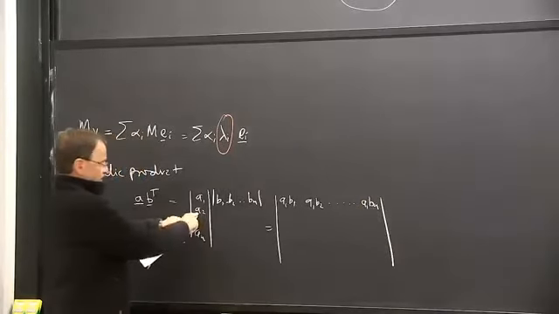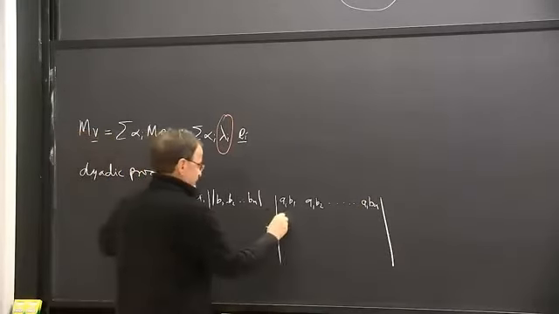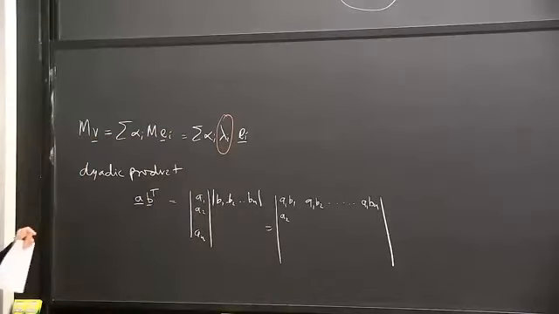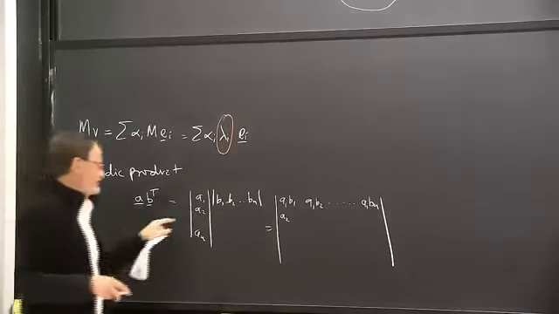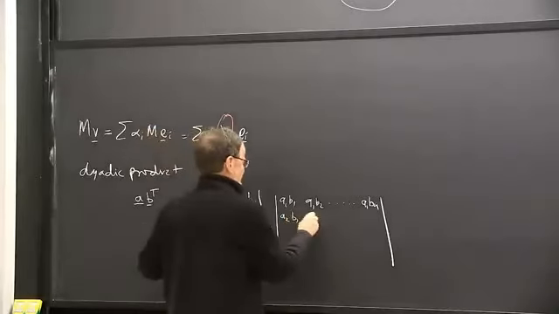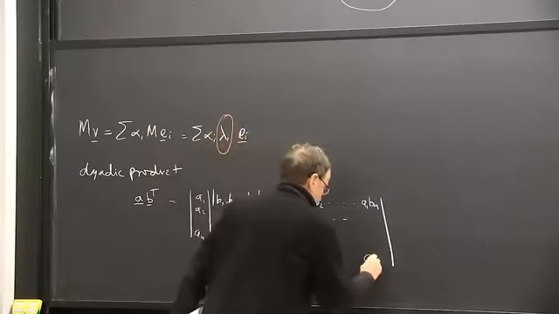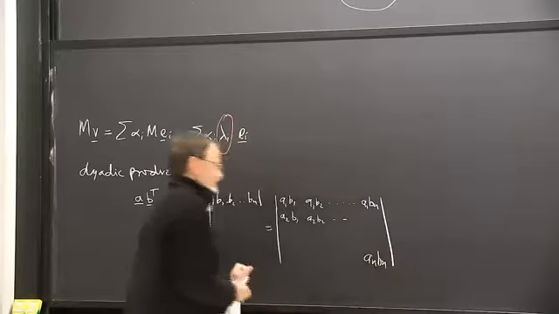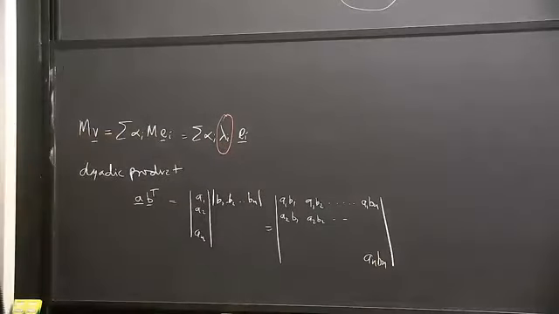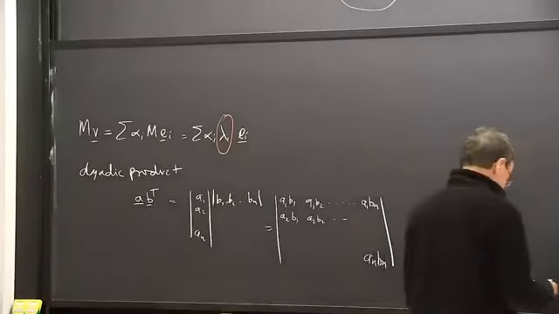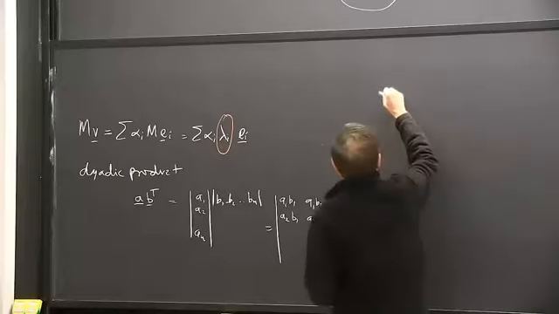Then we go down to the next row, where we get A2. So again, if we treat these vectors as skinny matrices, this is what we get. Altogether, the dyadic product of n-vectors is an n by n matrix, and that'll be handy for us. So let's apply that idea.